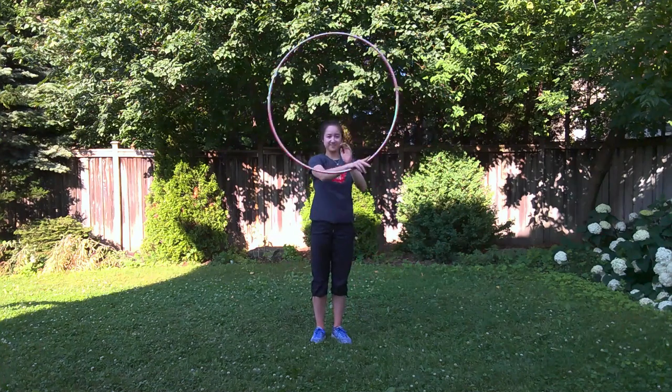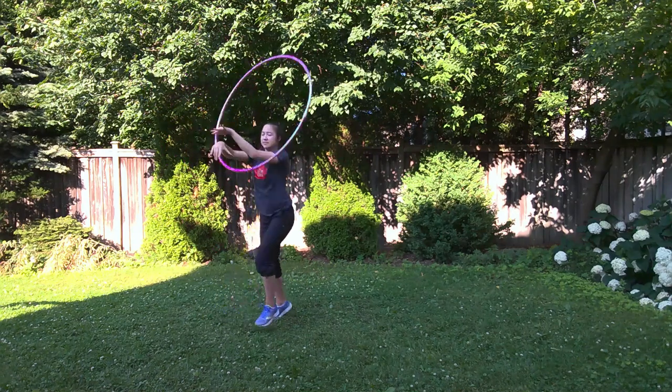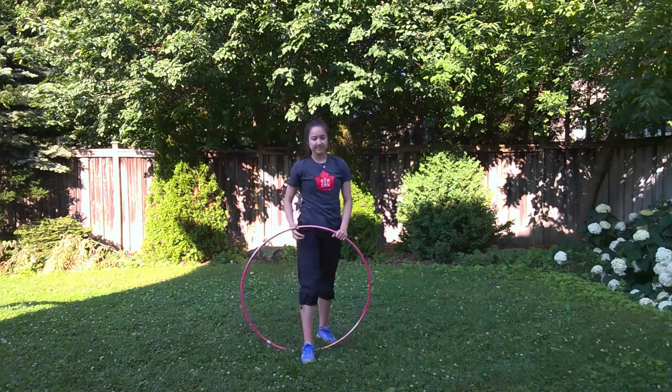Then in terms of the catch, you'll be catching the hoop in a rotation while the hoop is also rotating. So basically, you're just going to extend both arms out together and then turn away from the hoop, arching back slightly as you rotate.